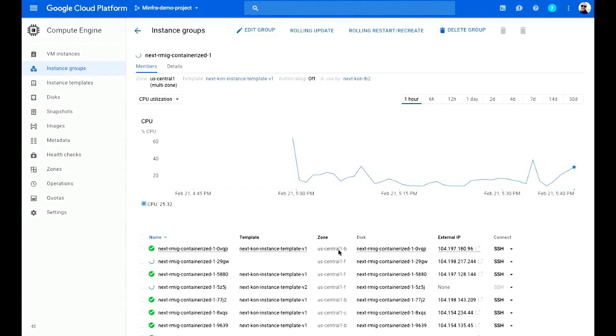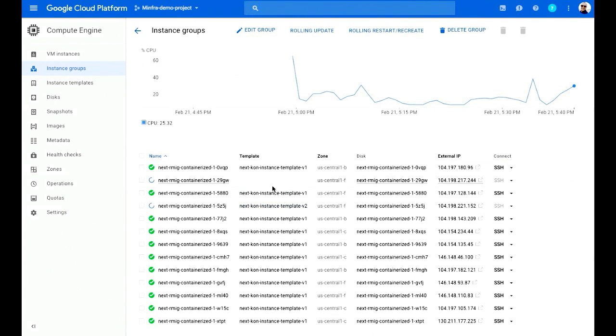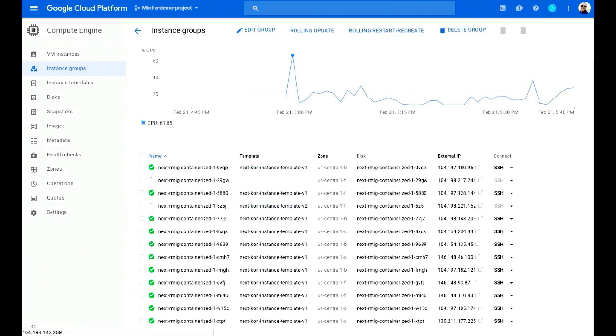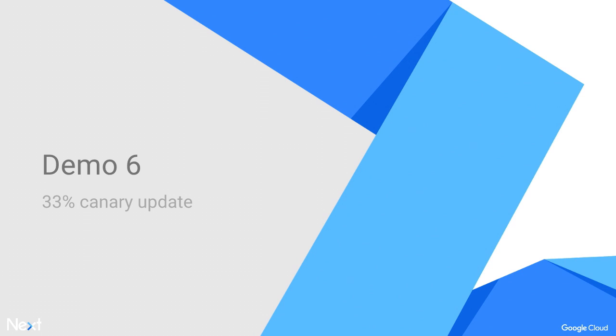And that's it. Whereas last time you saw 6 machines were being updated because we were going through all of them, now it's just we're creating 1 and we're destroying 1, so we're replacing it. And in the details, you can see that we're targeting towards 11 and 1. So the updater is going to maintain that rollout because that's what you specified. OK, so that worked well for the 1 machine.